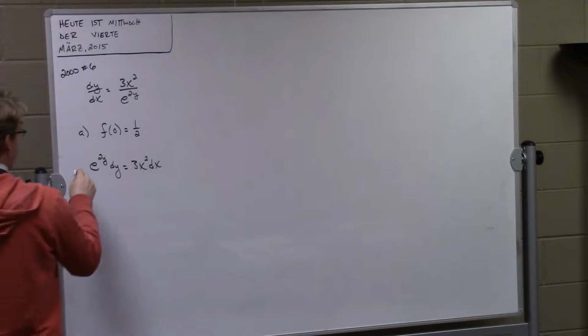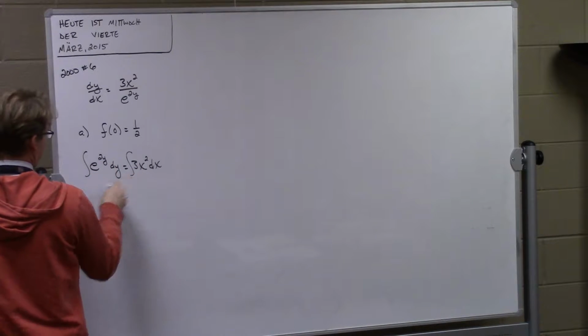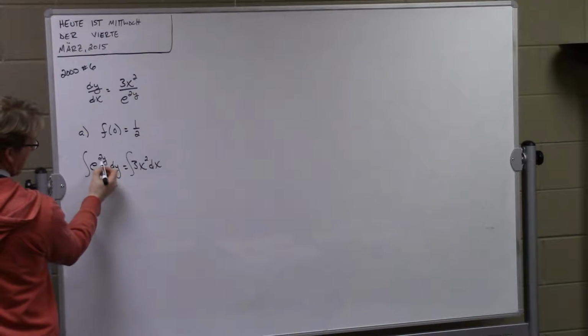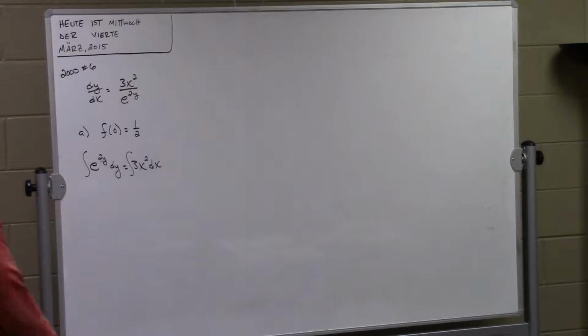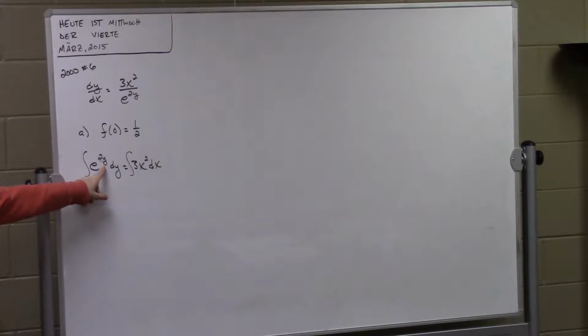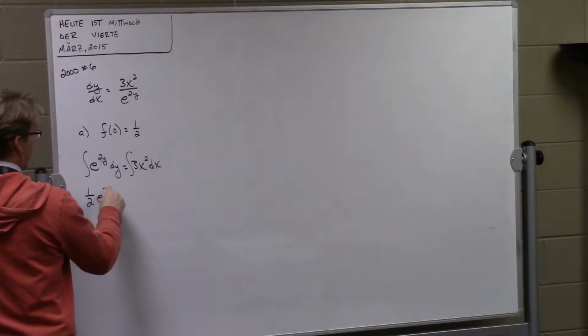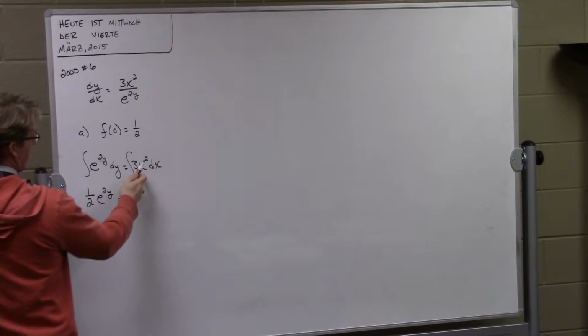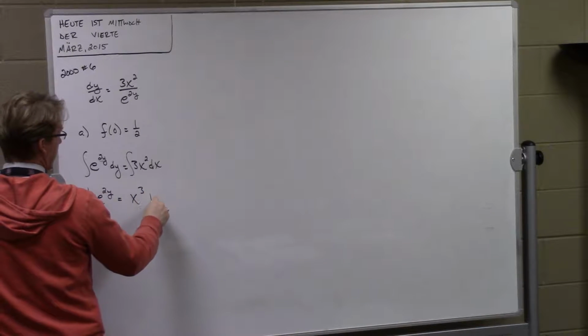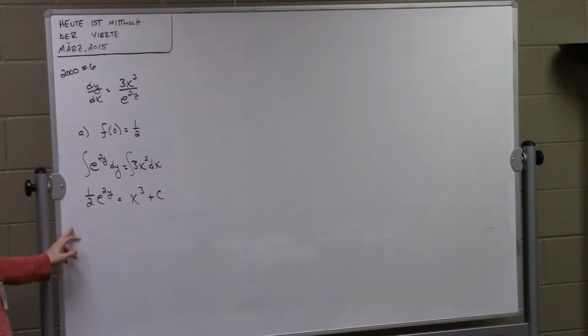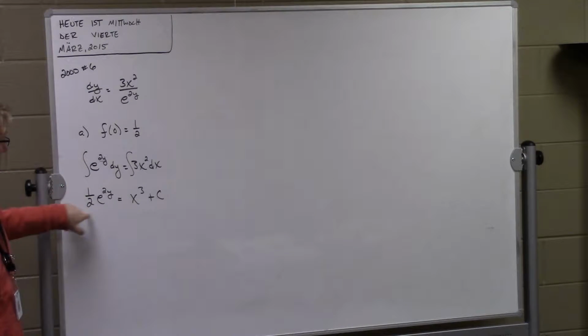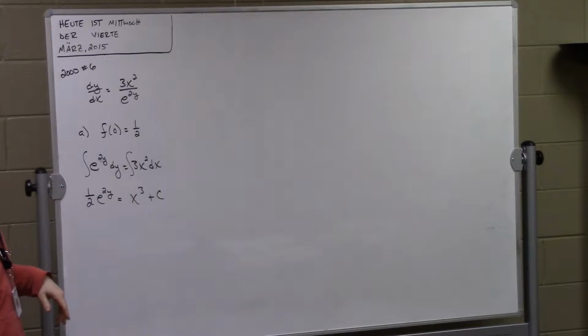Right? Antiderivative of each side. That's going to be a teeny tiny u sub, and this is the kind of u sub you should be doing in your head. U would be 2y, so du would be 2 dy. We'll bring the 1/2 over. So I'm going to get 1/2 e to the 2y equals a good old x cubed, and then I'll tack on my plus c. Notice at this point, we're up to 4 points. And that's a quick and easy 4 points in under a minute. Separate the variables, 2 antiderivatives, and then the plus c.